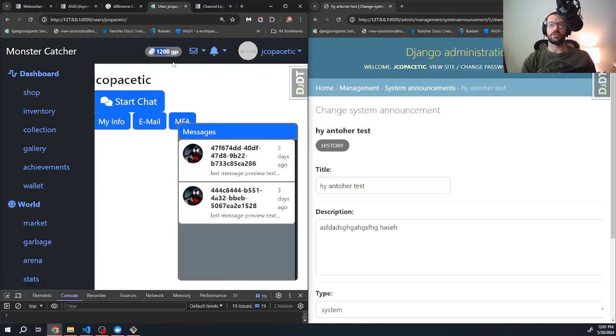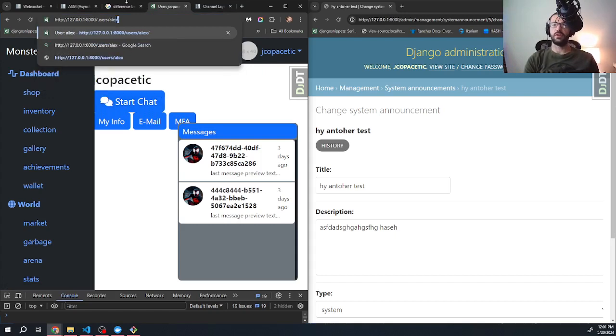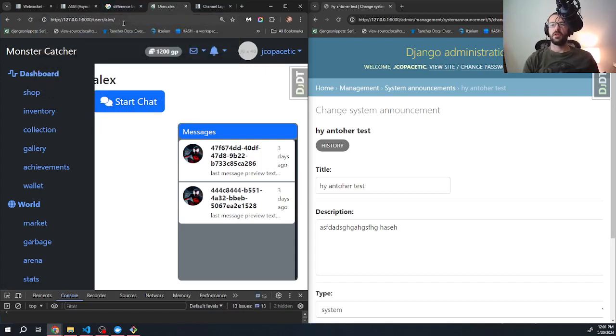And the currencies are working. Also, this is working. So at the moment, I've got users, and I'm really just doing this as a test. I'm logged in as this user, so I should go to a different user's profile here. And I'm building, like I said, a little DM system. So the way I have it at the moment, just to get the chat rooms created, is I have a start chat button on the profile. And these are all chats with Alex, and right now it's just showing the UUID.